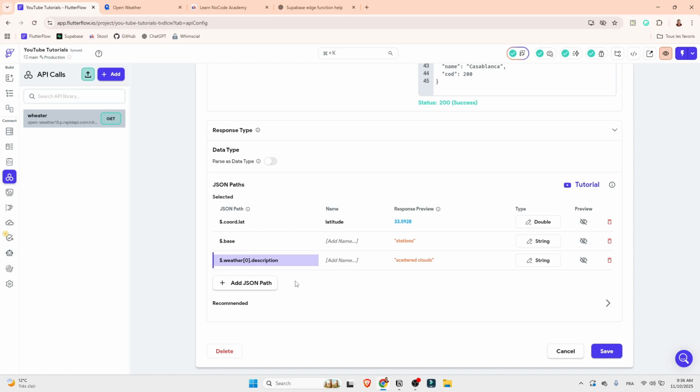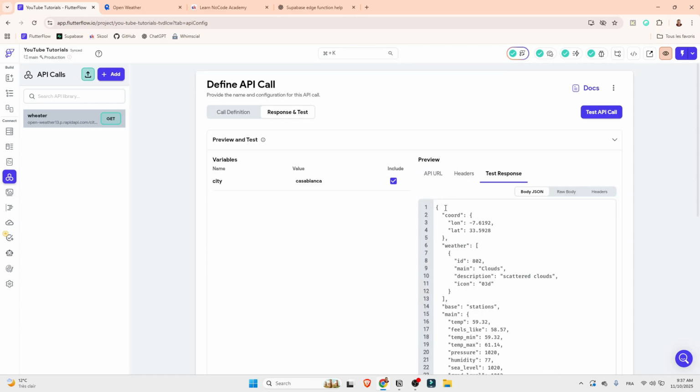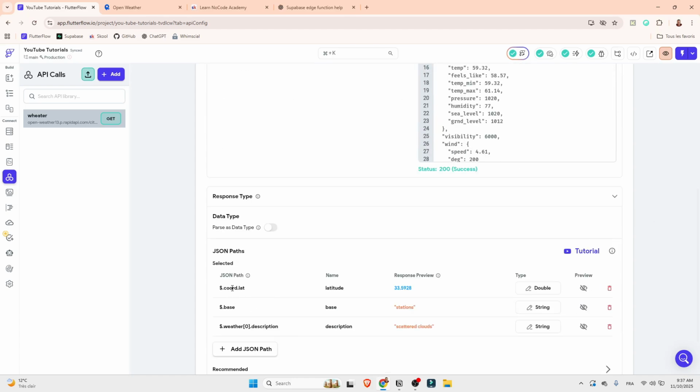So we have seen the 3 examples. Here, you can just say, for example, this one, just give it a name, description. So what you have learned now is that if you have a complex information like coordinates, which has 2 pieces of information inside, it's not a simple one, you can just say $, specify that group of information, and then specify the information you need inside it.